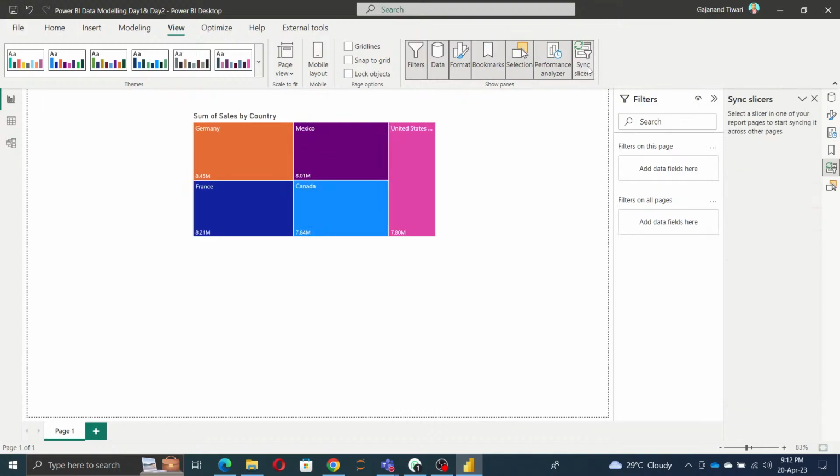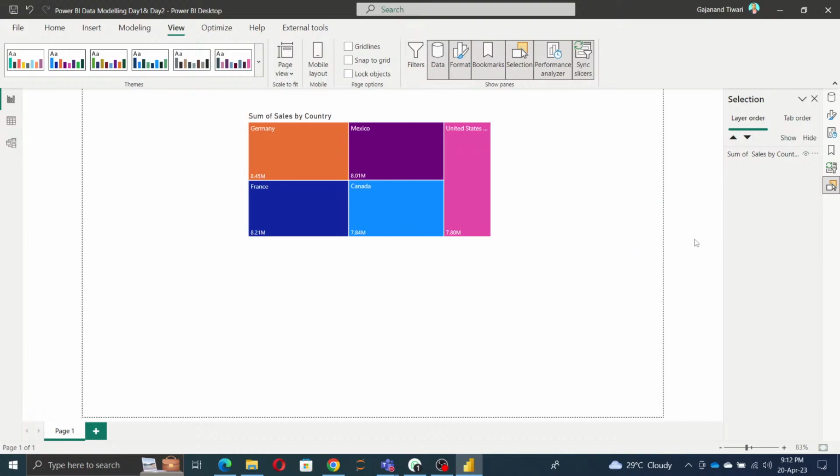One thing to remember, you can use filter and other options together. So if I want to use the data, click here and use the data pane. Next format, next performance analyzer, next we have bookmark, slicer, and then the selection. So use them one by one. You do not use everything together. Some things have been disabled, but at least the option is there and it is giving fewer resources. If you remove the filter, you have more space compared to the previous one. The mandate change has been made, and so many changes have been made.